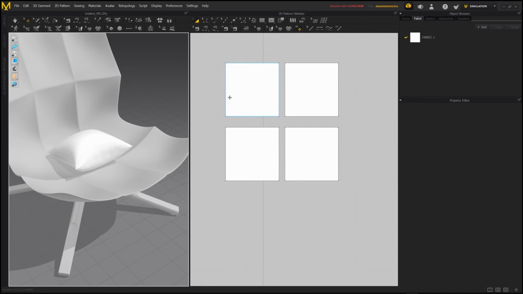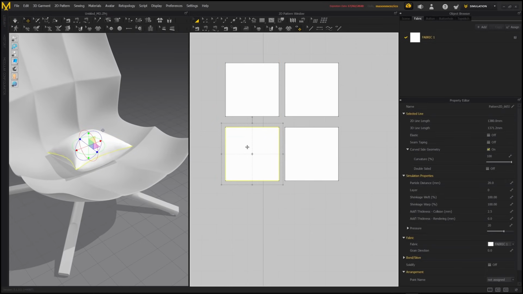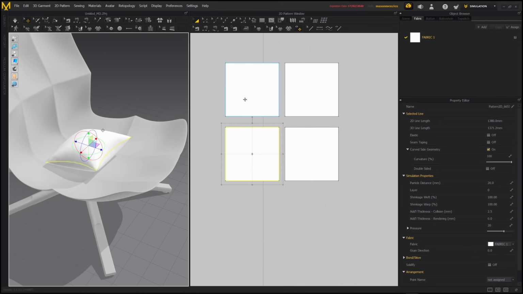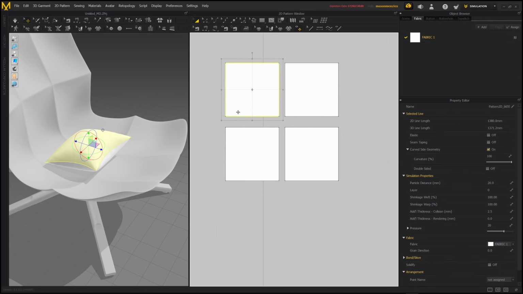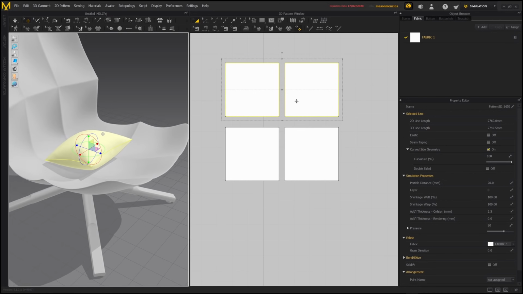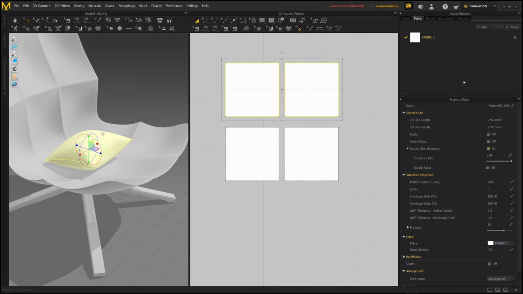And the reason it looks no different than it did before is because we took our original pillow and we duplicated it to create our pillowcase. But the pillowcase and the original pillow liner are the exact same size. So to get some more wrinkles out of our pillowcase, we want to change some of the dimensions of it. So I'm going to select both my pillowcase pieces here, and I'm going to come over to my property editor, and this is where we can start making adjustments.